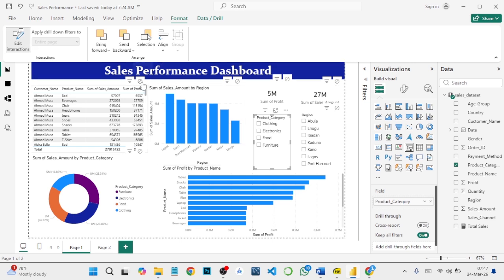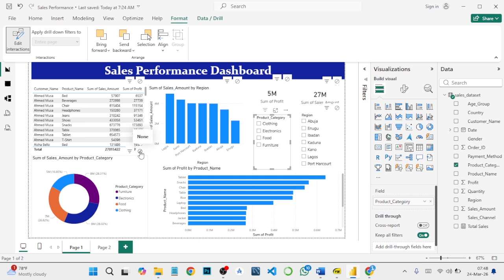You'll now see these buttons, None and Filter. If I click on None, then if I select anything from here, it will affect other charts except this one. So anything I'm doing will affect this visual, this one, and this one. It will also affect the KPIs except this one.